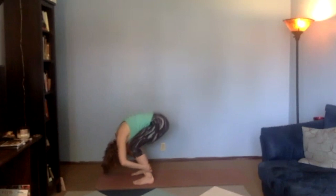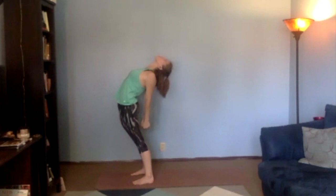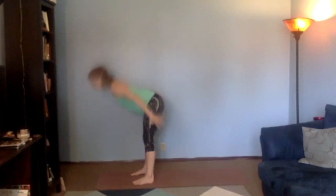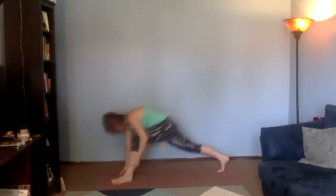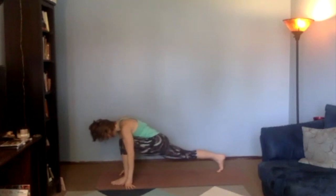Bend your knees, roll it up. We'll take our nice big arch. Inhale, lift. Exhale, arch. Inhale, lift. And exhale, fold. Bend your knees. Left leg steps back to your lunge. Nice little rock back and forth.